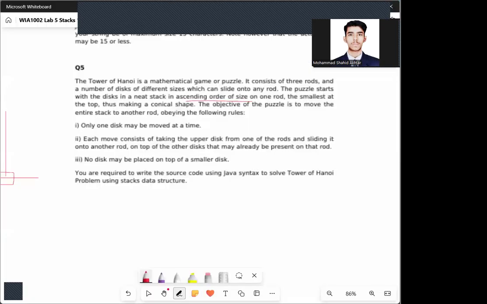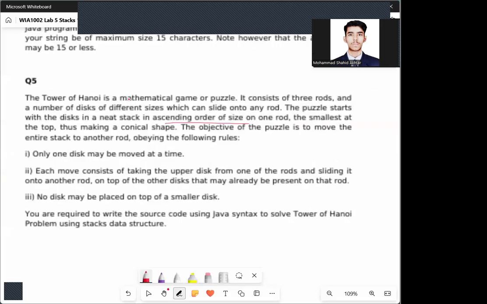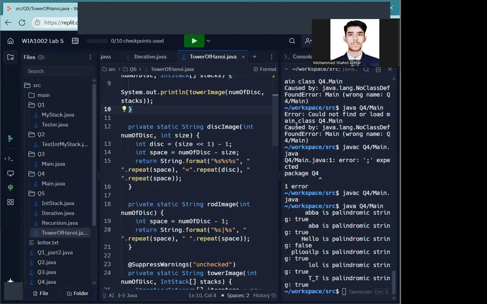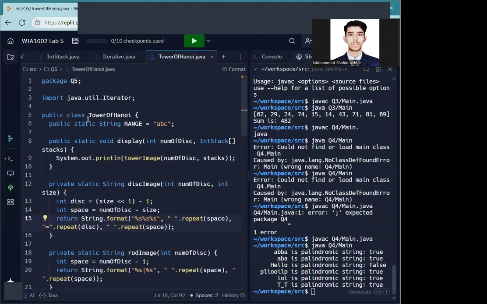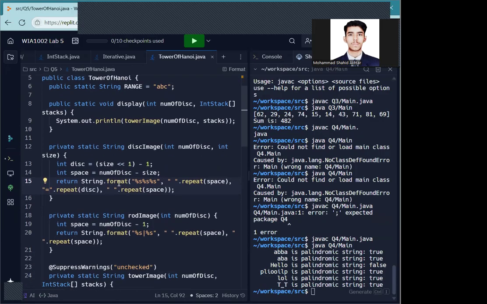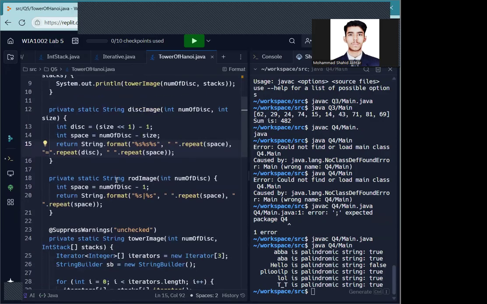Basically the rules of the puzzle or the game. So if you start from here, you just want to basically build a tower. Now the disk space.